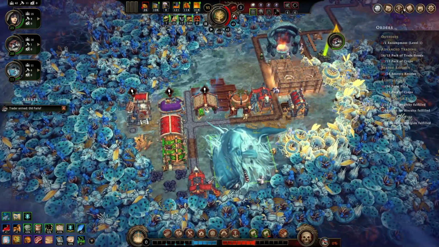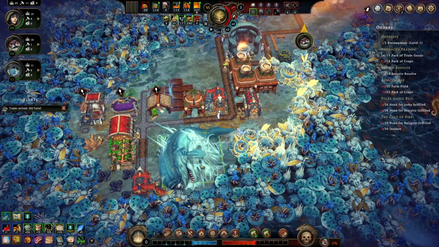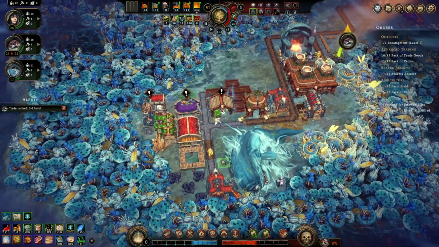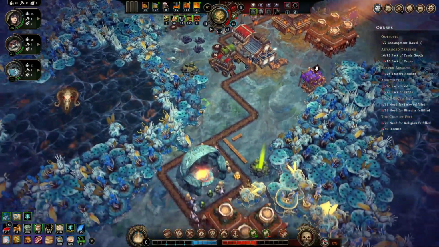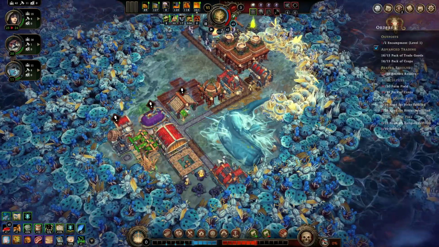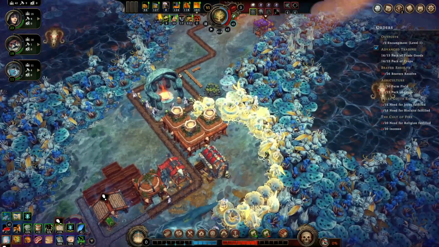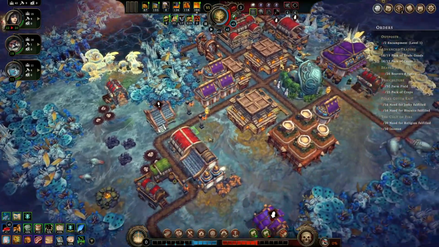Oh, we finally got the warehouse, that's good. The food is still going down, that's not a good sign. Let's build that here. I think I need another trapper's camp. Okay, why are we not getting any grain? You guys are producing grain, right? That is weird. Come on, guys, cut it down, cut it down.